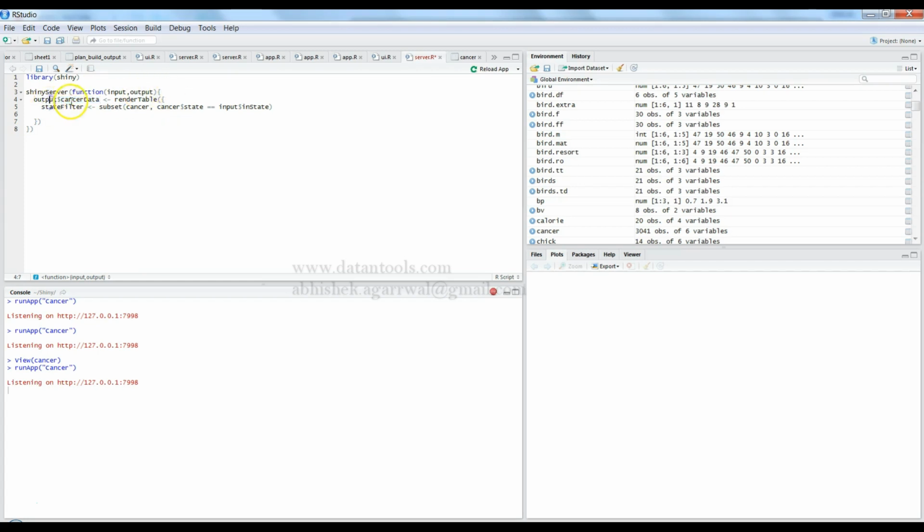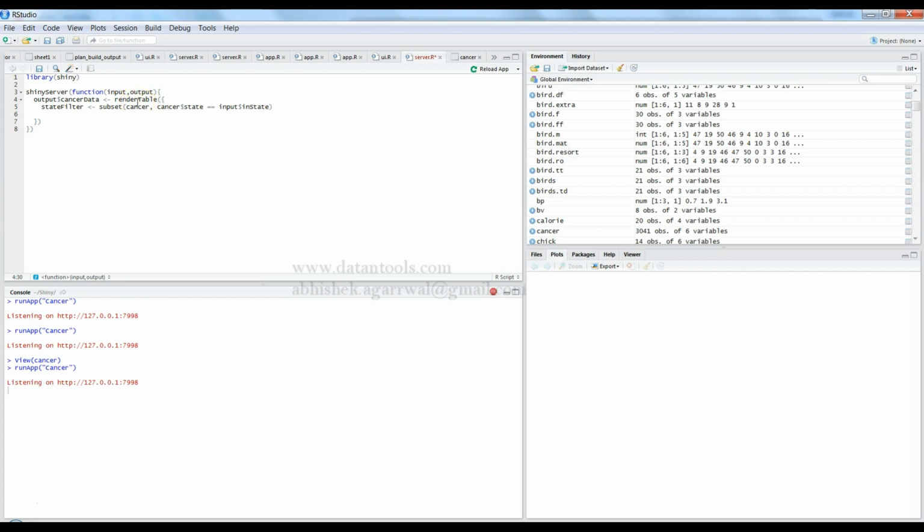So output $cancer data, and because we want a table, we open the function render table, which is a reactive function. A reactive function means that whenever the user changes any value, the table value also changes. That's the meaning of a reactive function.